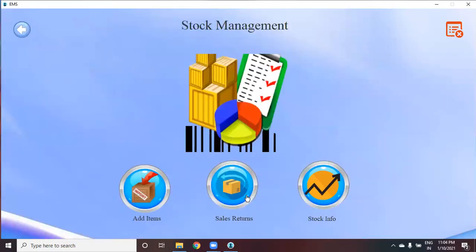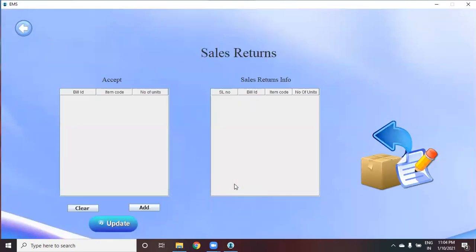Finally, there is something called sales return. Sales return is nothing but what if the customer comes back and gives back the product. That will be added to the current stock. How is that? Example, let's add something. Let's say bill ID, and item code, let's say item 001, that was, I think, Munch.